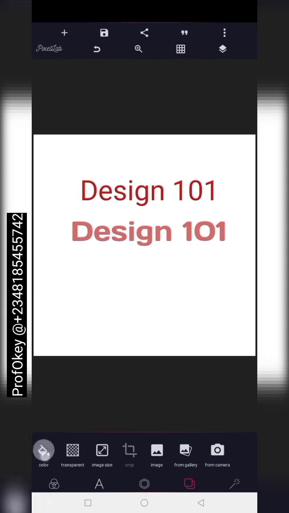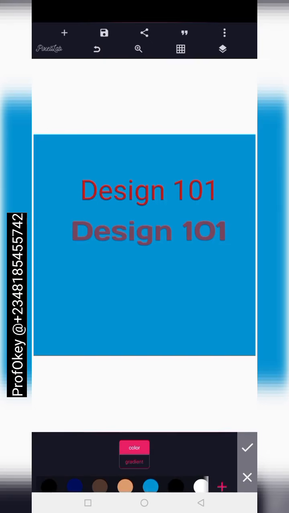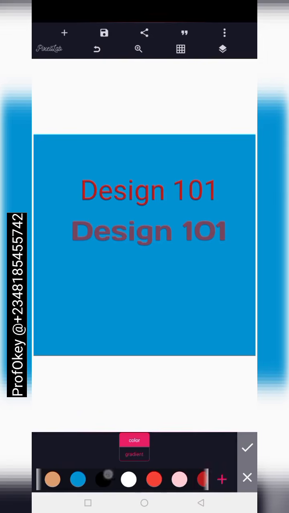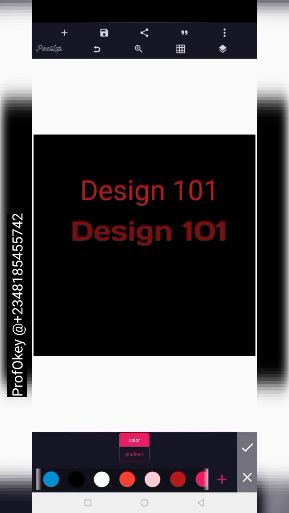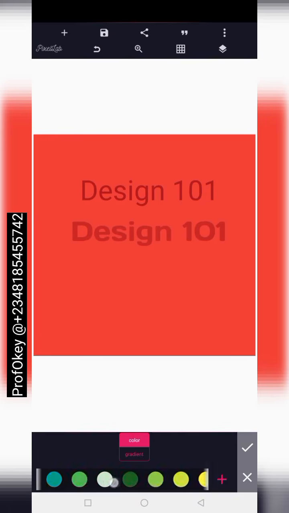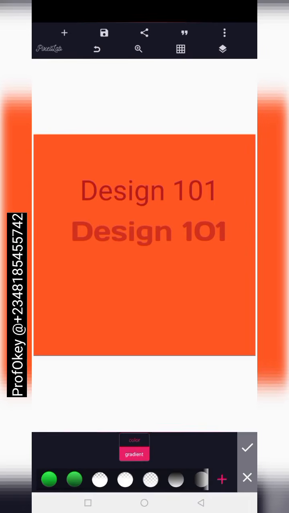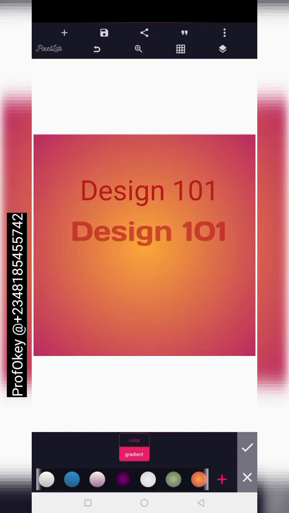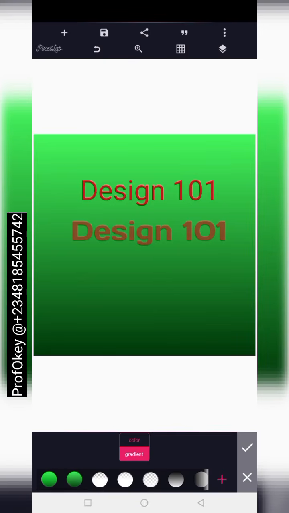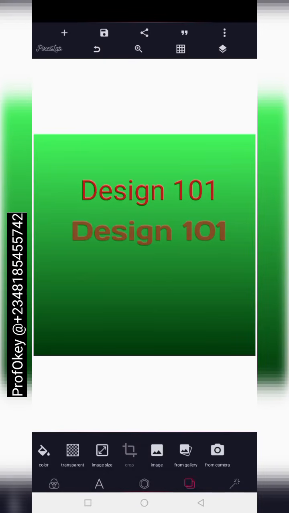You can click on this color to change the color of your background and choose any color you want to use, black, red, whatever. This gradient is if you want to use two colors, if you want to combine two colors. So that's that. This one is for colors.